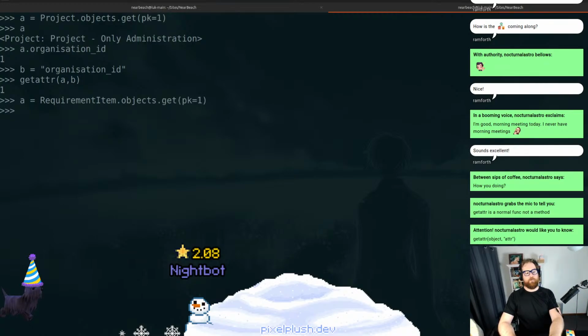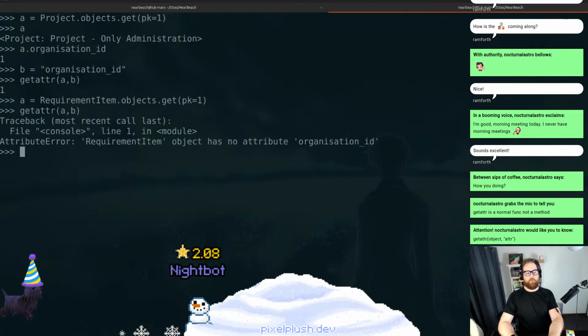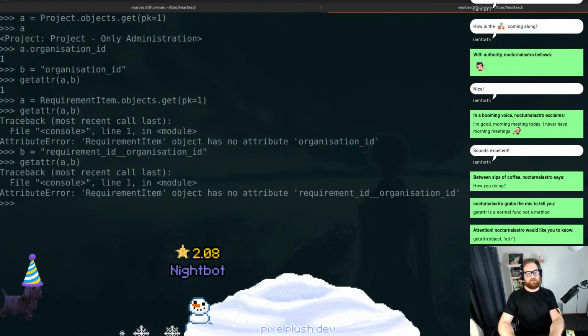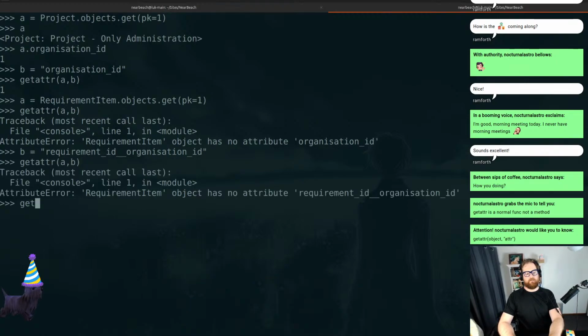And we go get attribute AB. It won't work because there's no such thing as organization ID. But if we go requirement ID under organization ID, that in theory should work.